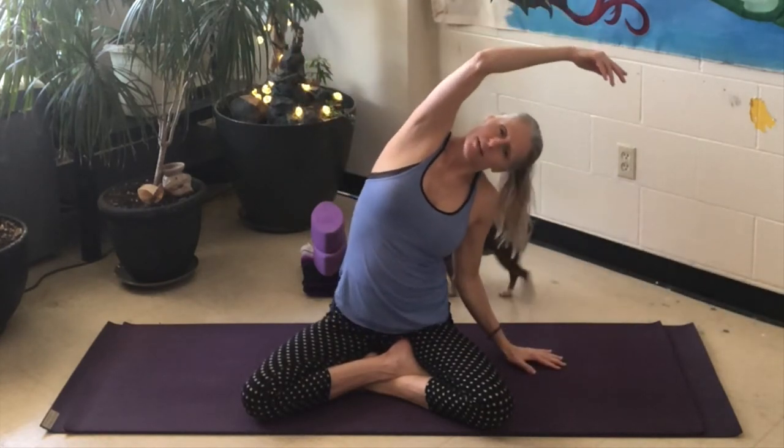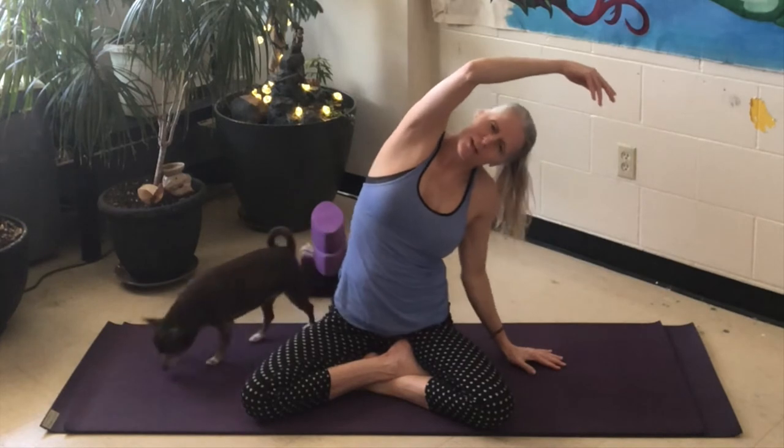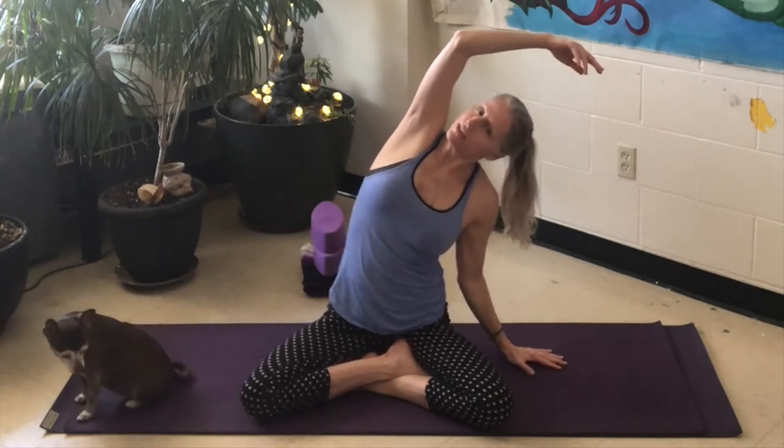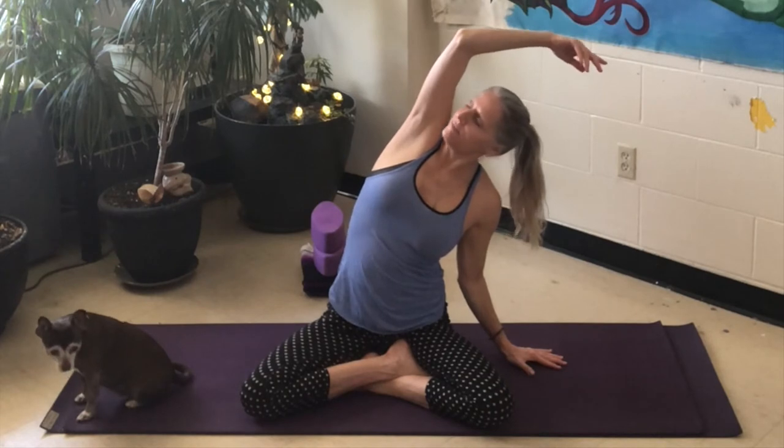Up, bring your hand down to the floor and reach the other one over top, like we're trying to make a C shape with the spine. So send the ribs out to the side and then rotate the chest up. Take a deep breath.